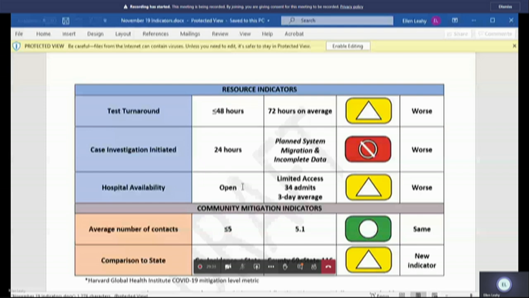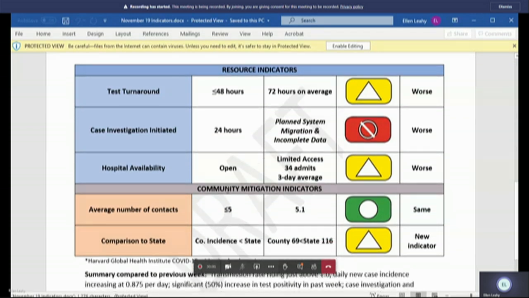Our one hospital has remained at a yellow level. They also use a 3 color system. Our other hospital remains at green. Most of the hospitals in the state are red or yellow. So Missoula is relatively good, but when it goes up, it goes fast. So we were as high as 44 2 weeks ago. And then we went down to 30 on a 3-day average for admits. And as of today, we're up to 34.